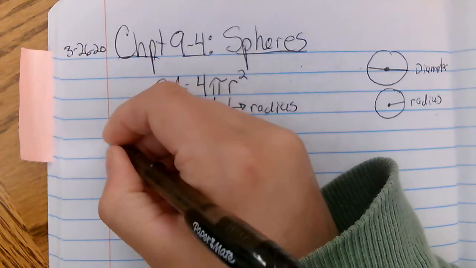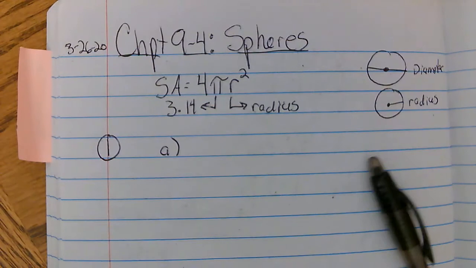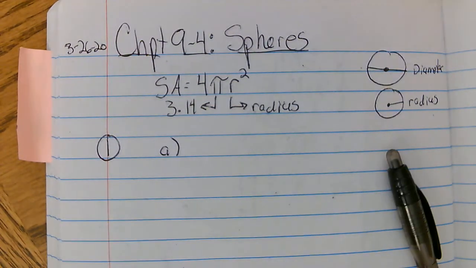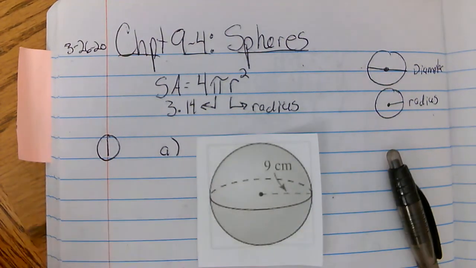All right, so I'm going to go ahead and put a number 1, and you should have gotten a couple cutouts. And if you haven't printed those, go ahead and pause the video and do that now. But this is the first one that I'll be using. So I'm going to pause and glue that in. Please do the same.